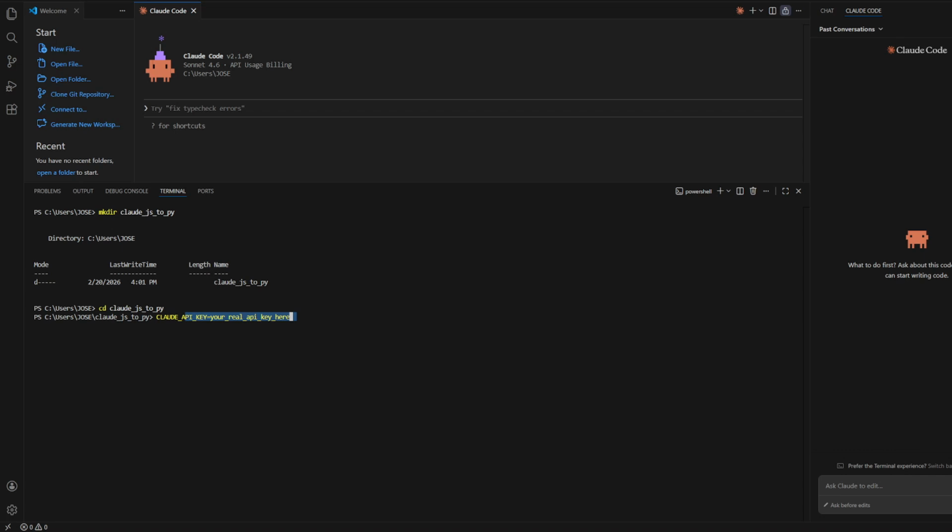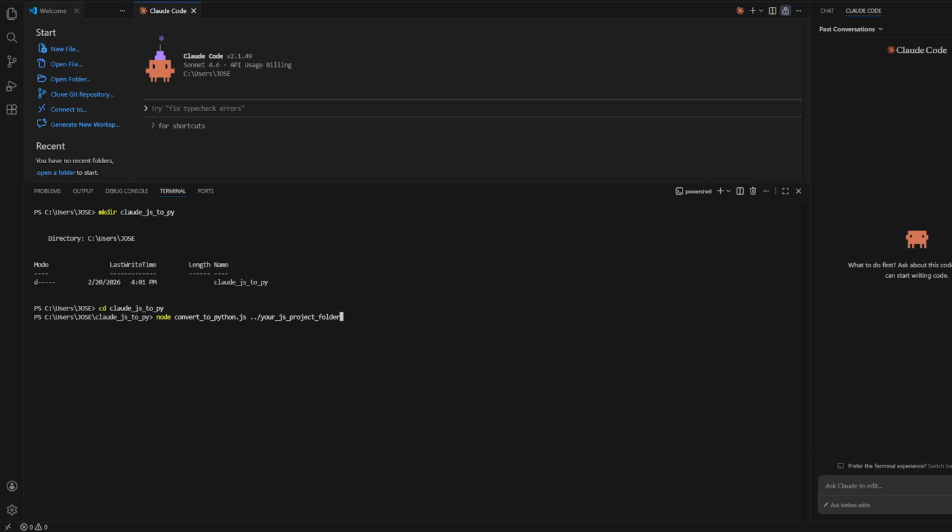The next step is to create the conversion script. In the terminal, type touch convert_to_python.js to create the script file. Open this file in your code editor and write a script that reads all JavaScript files in your specified folder. The script should send the contents of these files to Claude Code for conversion and save the output as .py files in the same location as the originals. Ensure that your script is designed to work recursively, scanning all subfolders for JavaScript files.